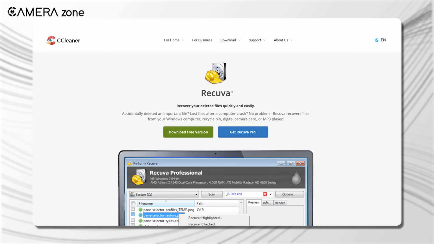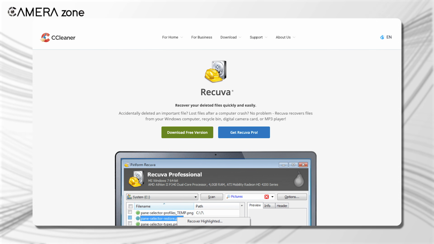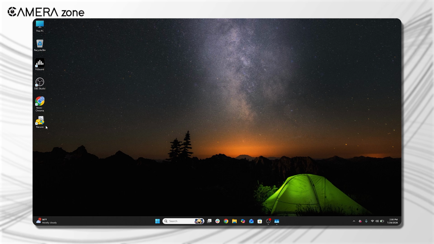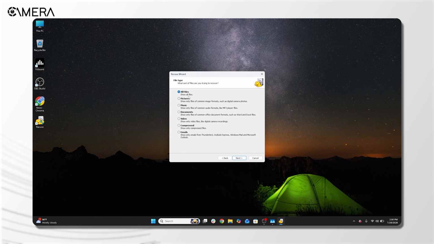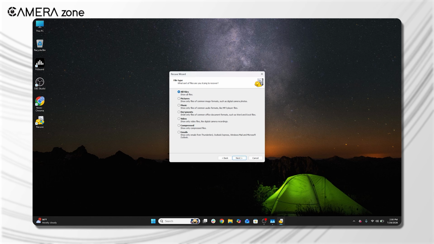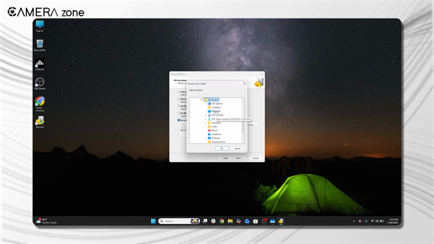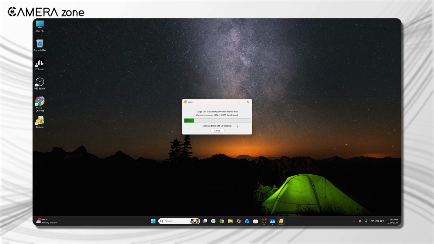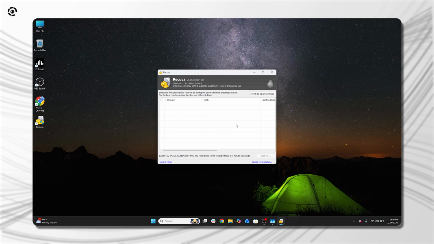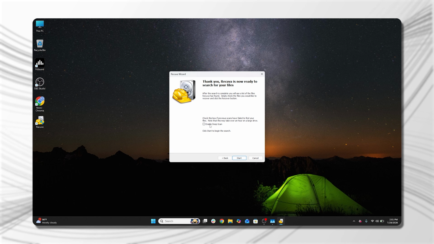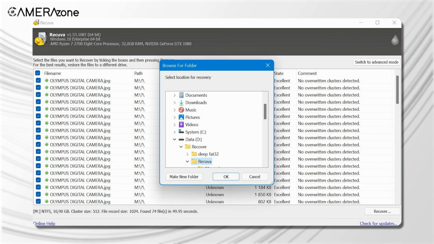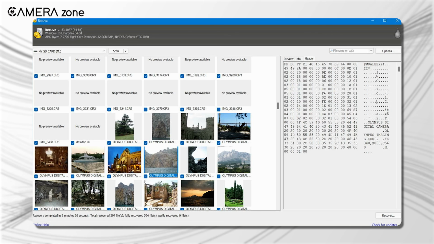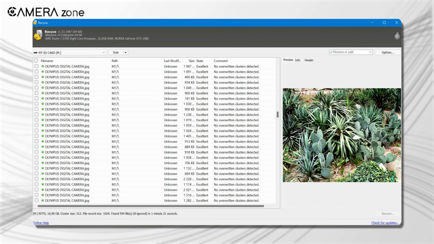Turning our attention to long-standing desktop utilities, Recuva by CCleaner remains a popular entry-level tool for Windows users. We find its step-by-step wizard especially helpful for anyone who wants a straightforward recovery process. You simply launch the tool, select that you are looking for pictures, pick the drive location, and let the software handle the initial quick scan. If a basic scan comes up empty, Recuva includes a deep scan feature that digs through unallocated drive sectors to find buried file headers. The free version offers unlimited data recovery without artificial file size caps, which is a massive perk for lightweight recovery jobs.